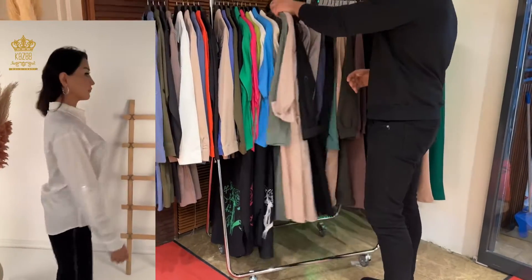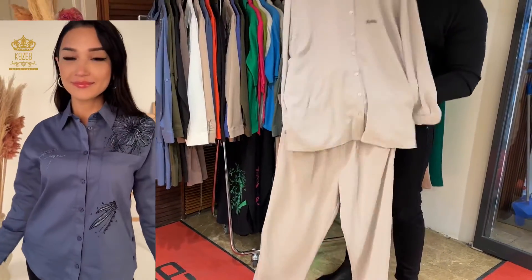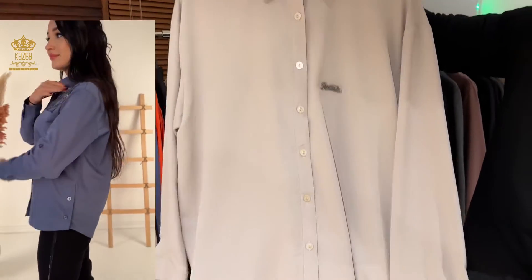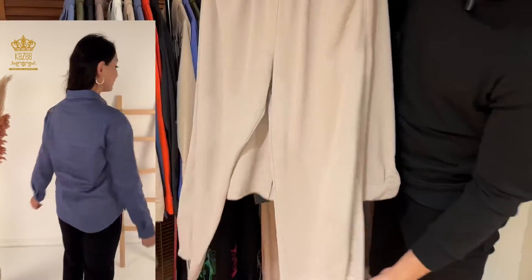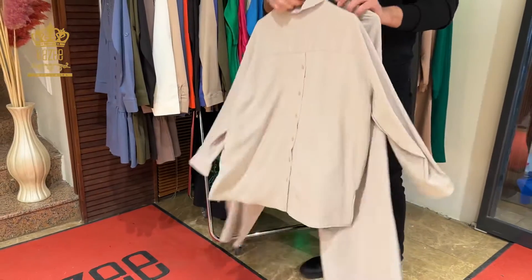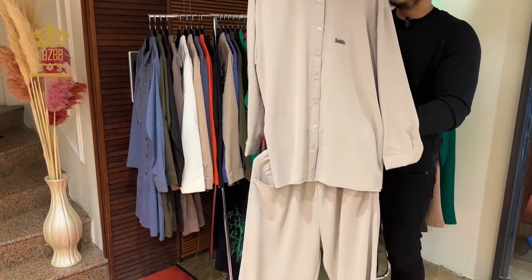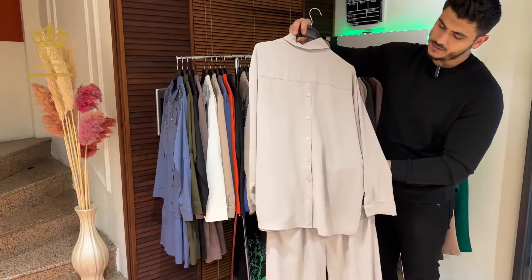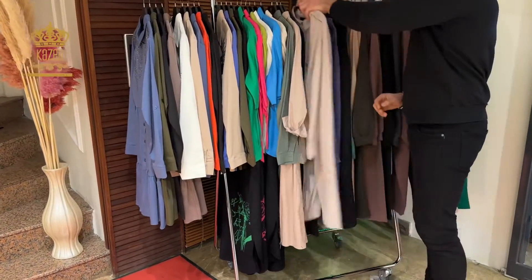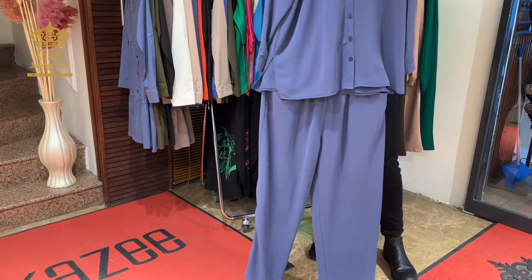It's a beautiful collection and I have much more. Here I have a new different design — it's a trouser and top set. It's so nice and beautiful, plain with some beautiful detail — a button on the end of the trouser. The trouser also comes with two pockets. The sizes from this one go from 44 to 50 — a bigger size. The buttons from the backside are also nice, and the texture is smooth and loose, made especially for the summer collection.